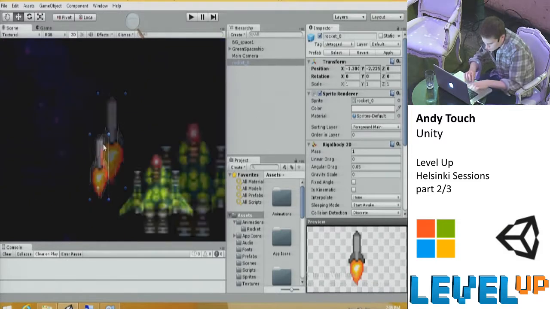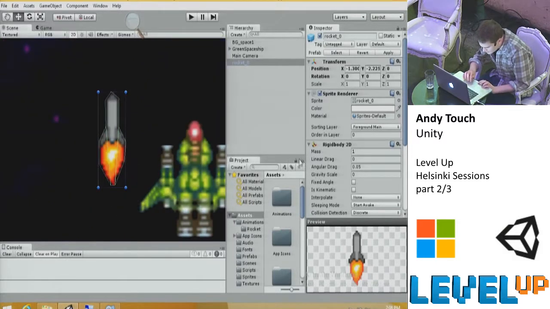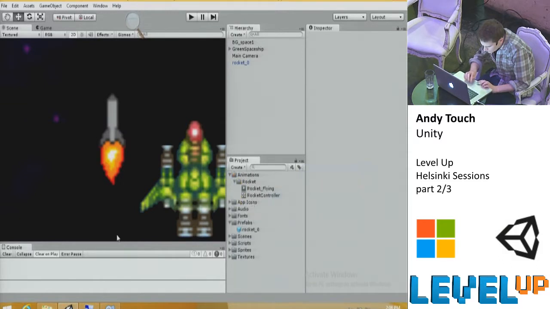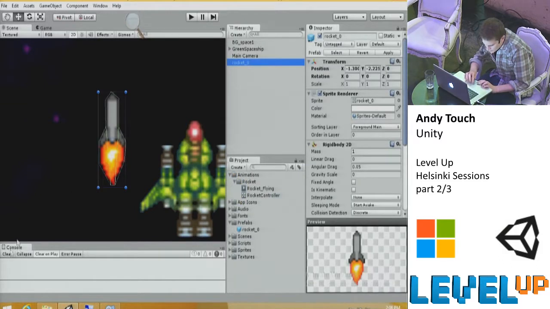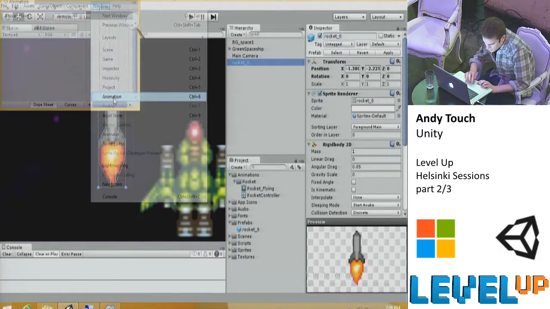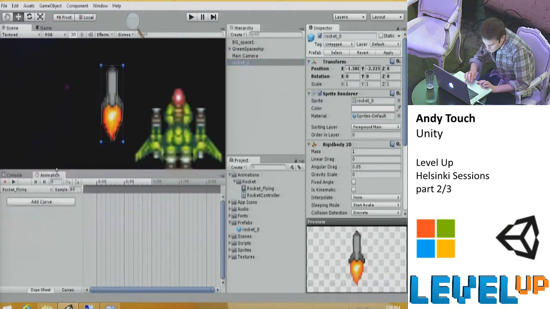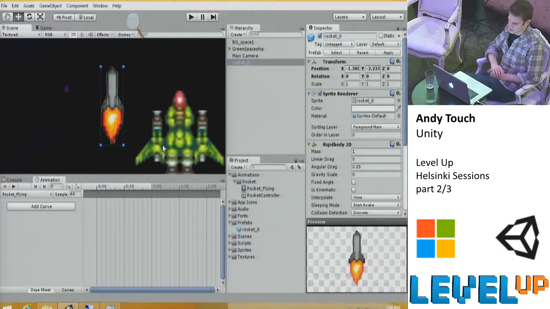This will probably make it a lot easier to see what I'm doing. Select the rocket. Okay, Window, Animation. So we have Window Animation. And what you'll notice here is the animation window's changed a bit.